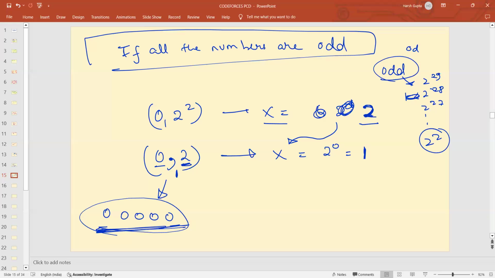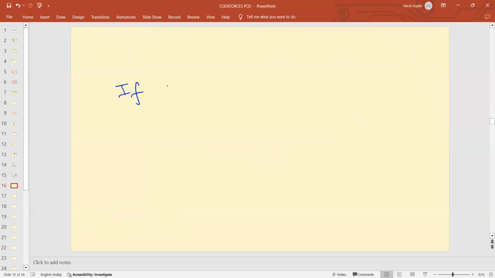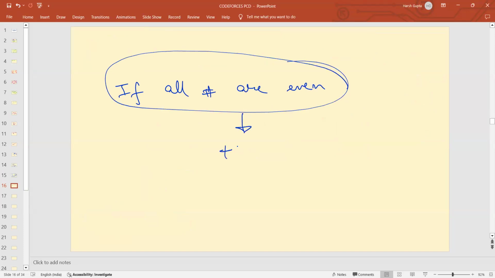But if all the numbers were even, and now I choose x equals 2 power 0, that is 1, all the numbers will come down to 1. So can I say that if all the numbers are even, I will require one additional operation, and for that operation my value of x will be 1.